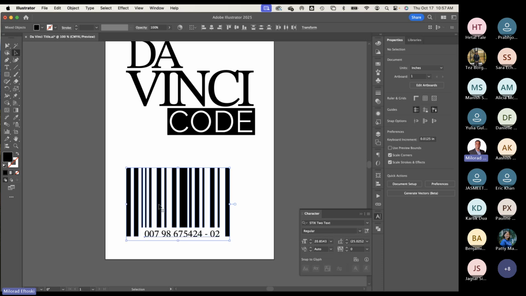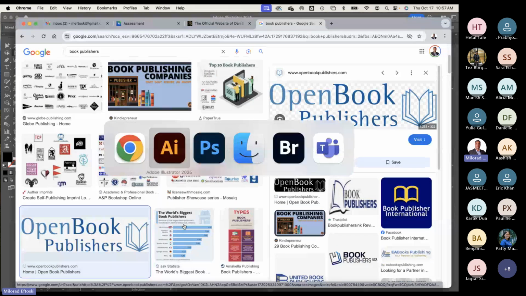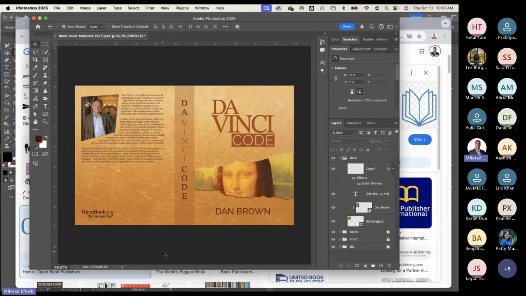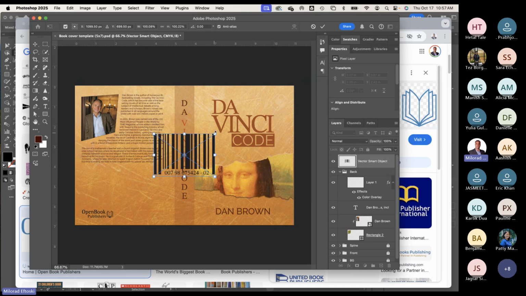And of course, this can be copied and pasted onto your Photoshop design. Okay, so I'm going to hit the back of the book cover here, and I'll paste it as a shape layer. Actually, I'll do a smart object. This way it'll be scalable the same way. Okay, place that in there.